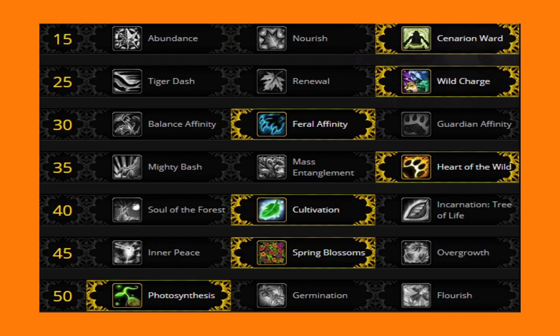As far as the level 35 talent row goes, Heart of the Wild is going to be the best choice from a damage output standpoint. Bash definitely has a few uses, and so does Mass Entanglement. Mass is mostly for skipping, Bash if you don't have that many stops in your group. But I think that the damage you gain on bosses from Heart of the Wild, even if you only use it 4 times throughout the dungeon, is going to be more massive than anything you're going to get out of the other 2. On the level 40 row, we have Cultivation.